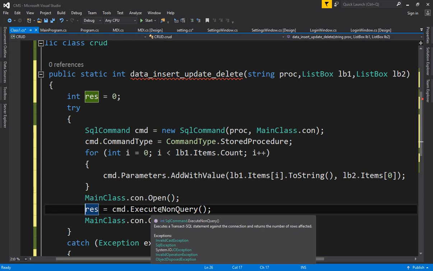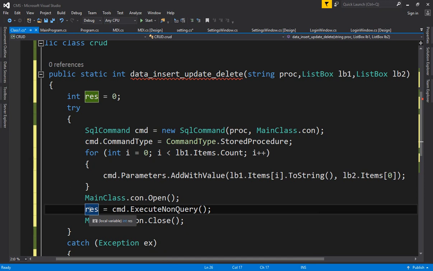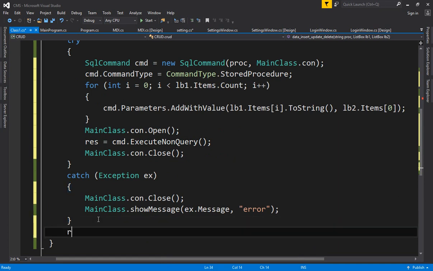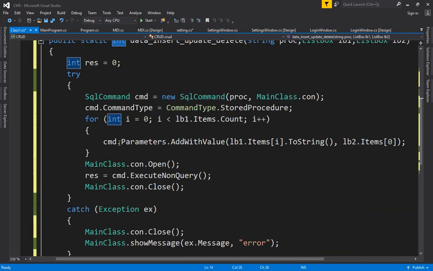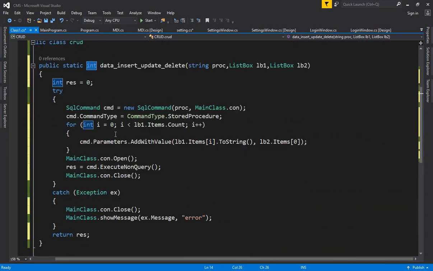So if you have inserted 4 records together, then 4 will be returned. If no record is inserted, then 0 will be returned. Okay, so at runtime I will check whether the records are inserted or not. I hope it is clear to everyone. So in the end, when you call this method, it will return how many records you have inserted. So guys, that's the universal method we have for insert, update and delete. That's it. Using this method, you don't have to write this similar code again and again.